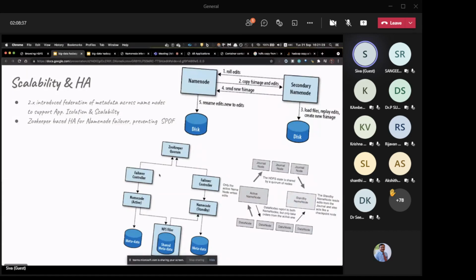When we look at the high availability modes, we are looking at active-passive failover support, and not necessarily active-active, where all the requests go through multiple name nodes. At any given point of time, there is only one name node which is active, and when it goes down, there might be a small lag, but the second name node comes up immediately.